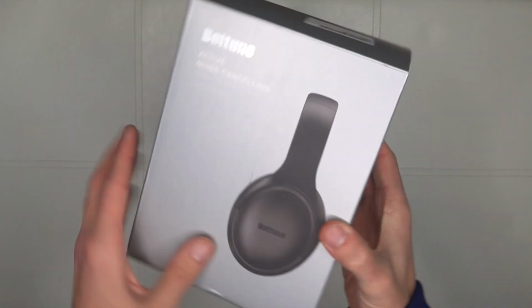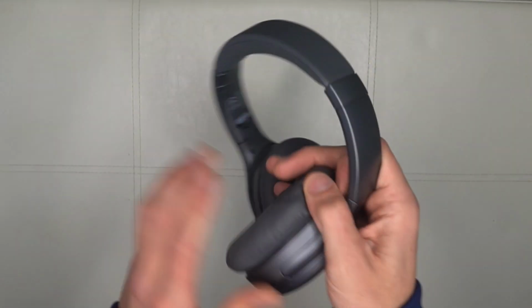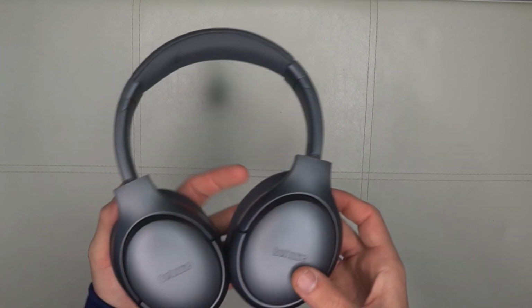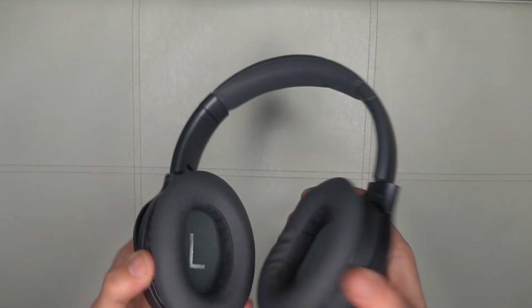Here are some noise cancelling headphones. These are literally exactly the same as the Bose ones for all that I am concerned, really. I think they're on Amazon for like £35. They may have been $39.95 or something, but these are unreal. Noise cancelling, they work really well, and I can't ever really justify paying however much a pair of Beats are going to be, considering these do the exact same thing.